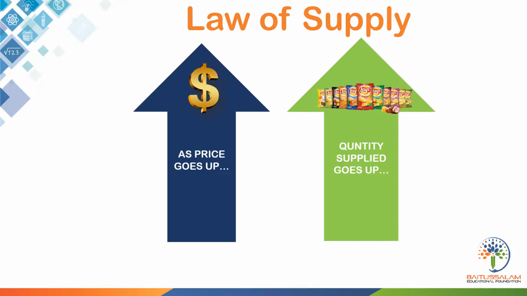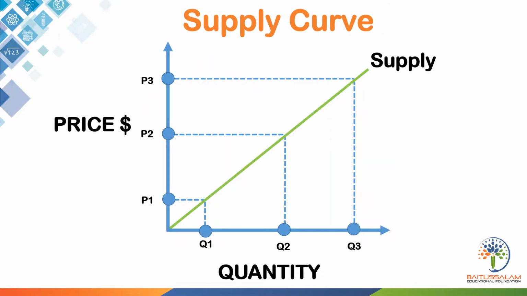In other words, there is a direct relationship between price and quantity. Quantities respond in the same direction as price changes. Like the demand curve, there is a supply curve for every good and service. Like the law of demand, the law of supply demonstrates the quantities that will be sold at a certain price. But unlike the law of demand, the supply relationship shows an upward slope. This means that the higher the price, the higher the quantity supplied.